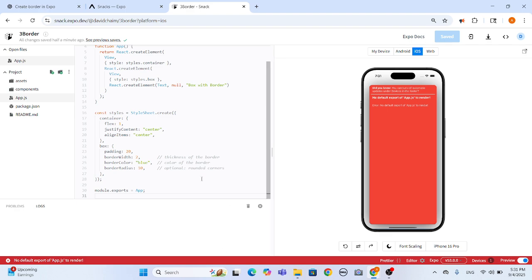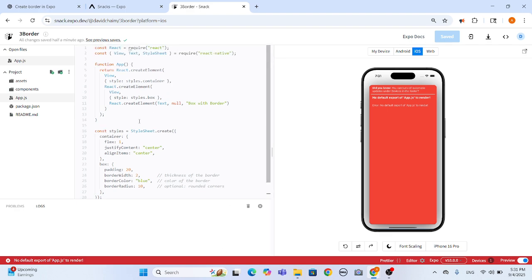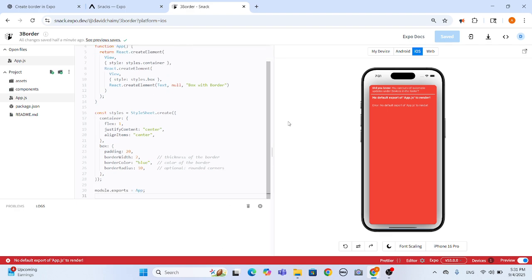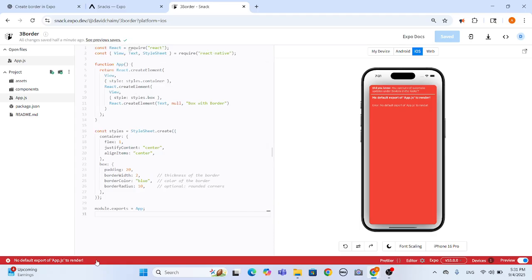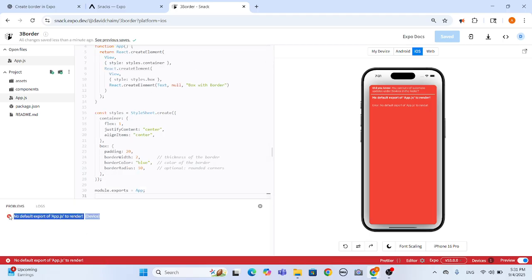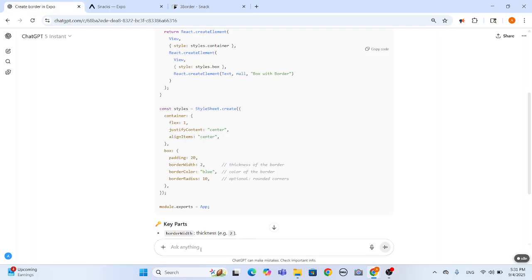Let's see. No app. That's funny. Why doesn't it work like this? No default export app to render. Okay, so maybe it's just a specific way to do it.